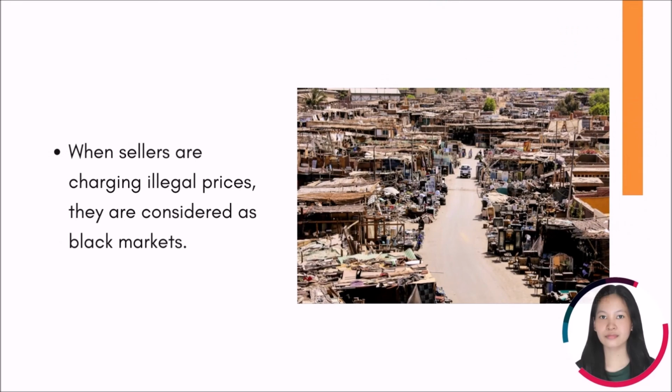And when sellers are charging illegal prices, they are considered as black markets. Black markets are present if a price ceiling is there in the market, and black markets operate at a much higher price. On the other hand, black markets operate at a lower price during the price floor.